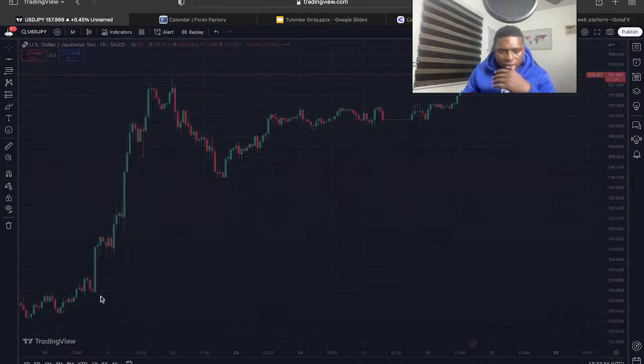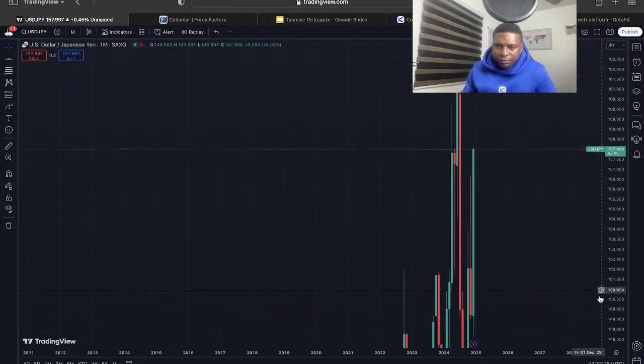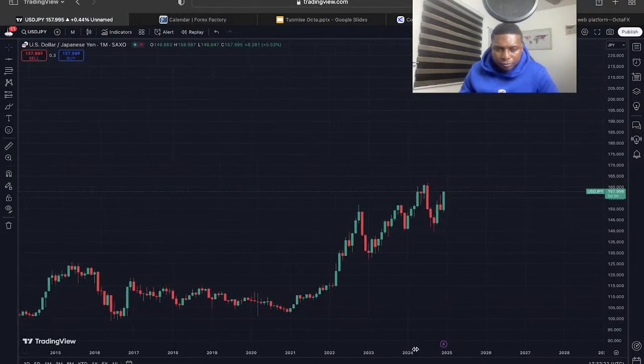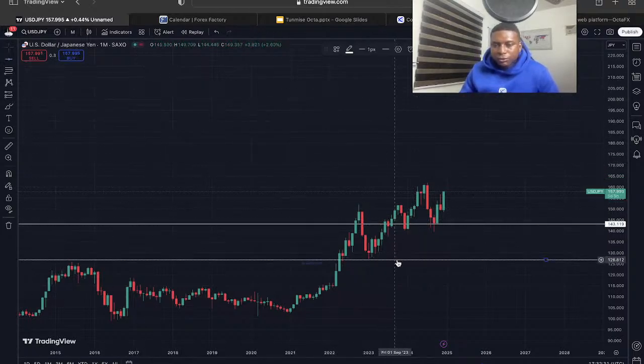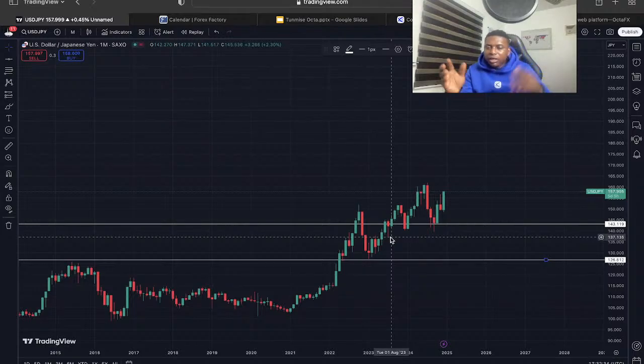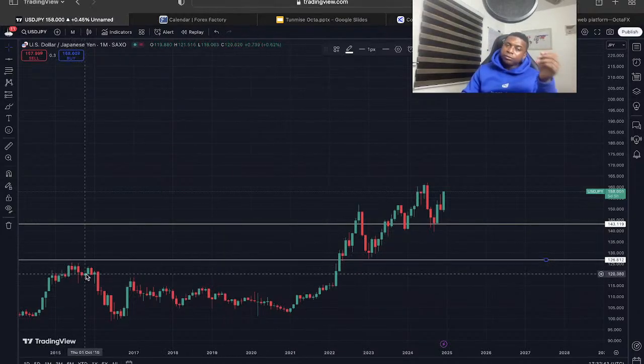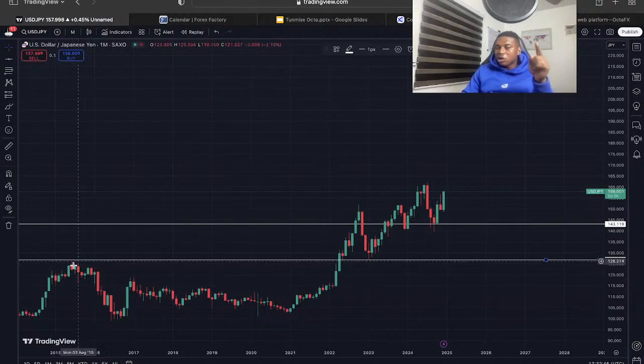So we can see on USD JPY, so let's map out key levels here. Alright, key levels. So for those asking me, oh, how do you spot the key levels? How do you know the key levels? Now you can just watch how I'm marking out the key levels, because the key levels are those levels where price got to and turned around, where price created what I call blueprints.